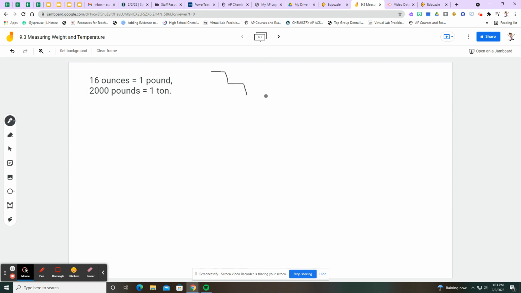So if we draw that stair step again, grams would be right here. This would be kilo. This is hecto. This is deca. This is deci, centi, and milli. The values are exactly the same, which is what makes using the metric system so easy, and why we like to use it, because converting is exactly the same, whether you're doing grams or meters, it's the same amount. Okay, so we'll go through a couple of examples with those, and then we'll talk about temperature.